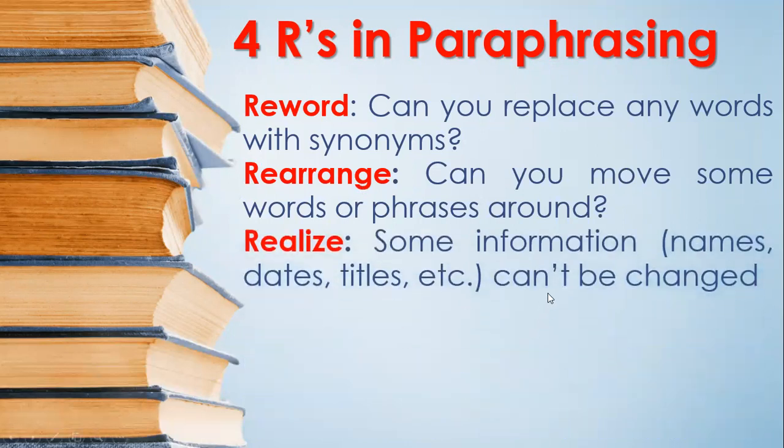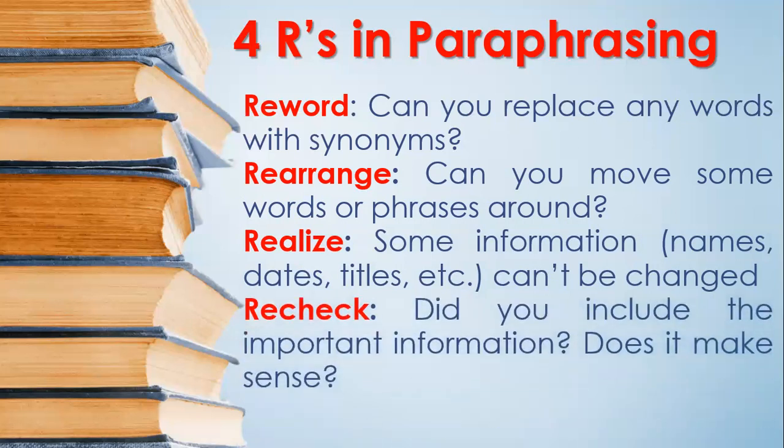Next, realize. You have to take note if your rewording and rearranging affect the information that was previously stated in the original text and in your paraphrased version, that they cannot be changed. Okay, that they cannot be changed, they cannot be altered. Whatever information is stated in the original text should not and must not be changed or altered in the paraphrased version. Okay?